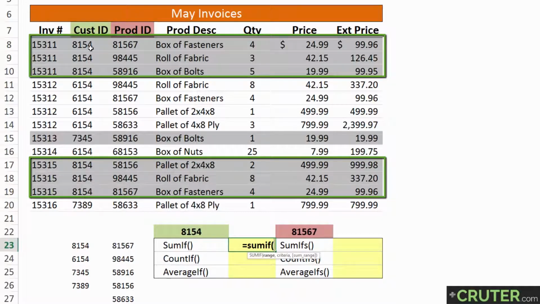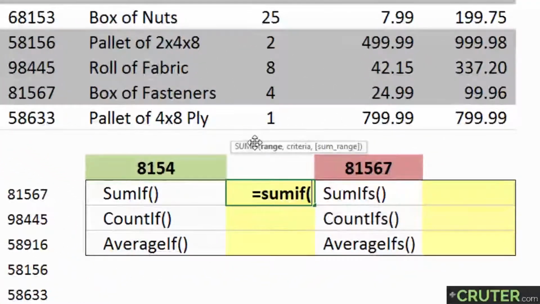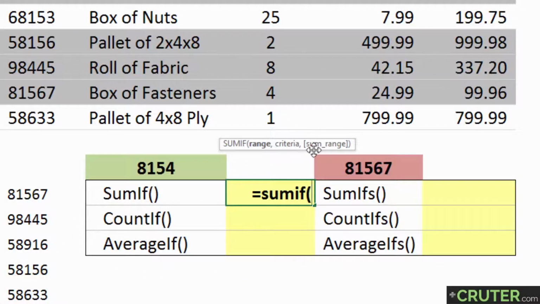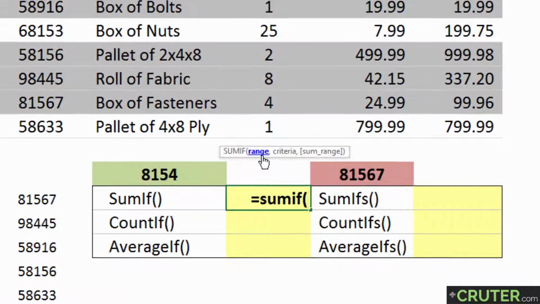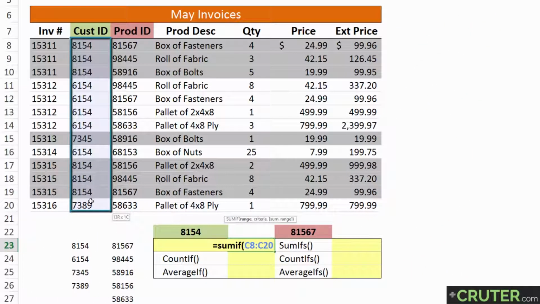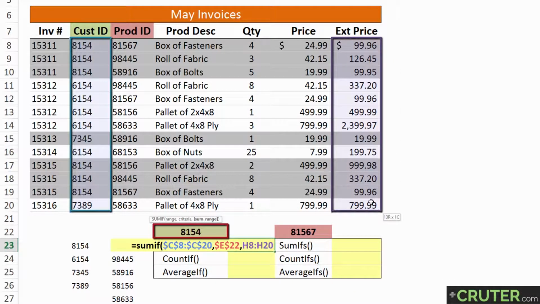You can see it's up here in the customer ID column, 8154, and then here as well. And so if we look at these arguments in this formula, it says it needs a range, then the criteria, then a sum range. So by default, if this is the sum range, then this other range must be in regards to the criteria. So I'm going to grab the customer ID and lock it up with F4 to put those dollar signs in, put a comma, go onto the criteria, and I'm looking again for this 8154, this customer ID. So I'm going to grab that, lock it up again, F4, comma, and then the sum range is the extended price. I want to know how much he spent for the entire month. And again, lock it up, F4, and the parentheses.